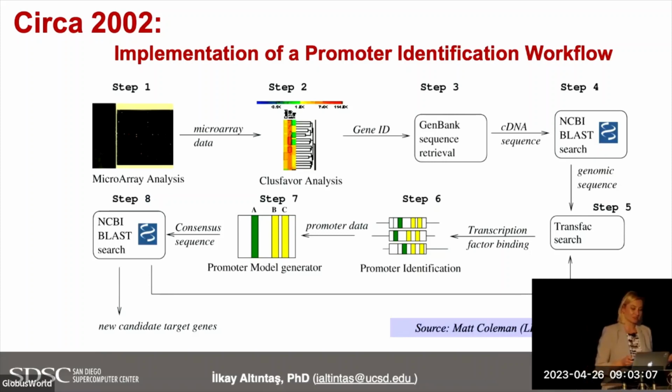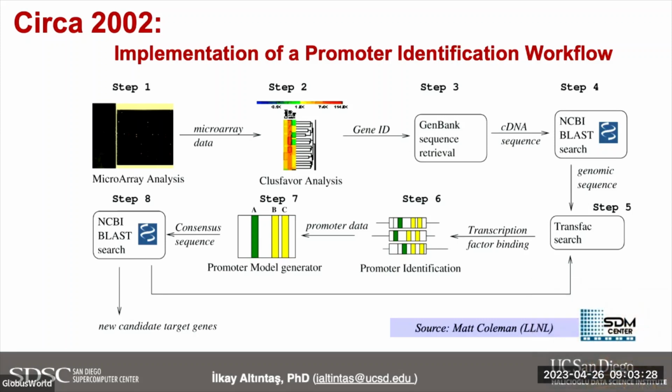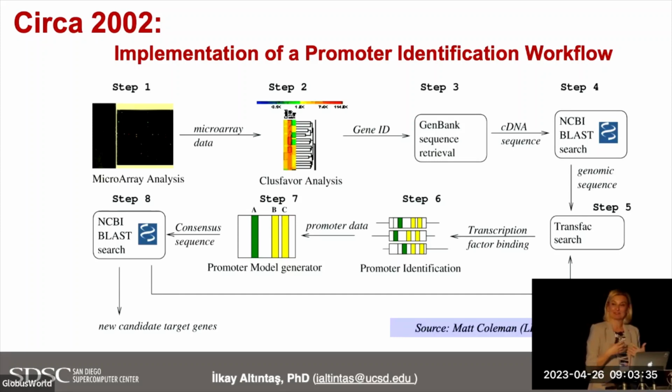This was the first workflow I coded in CGI and Perl and some scripting. And every step I had to do something. And I would be proud that I'm done. You would say next, you would go to GenBank, you could get your sequence. Next, you would go somewhere else. And then I would be proud, and then I would get a phone call. Can you change this? And it would be another 2 weeks of work for me before they could do anything with it. So it was very frustrating.